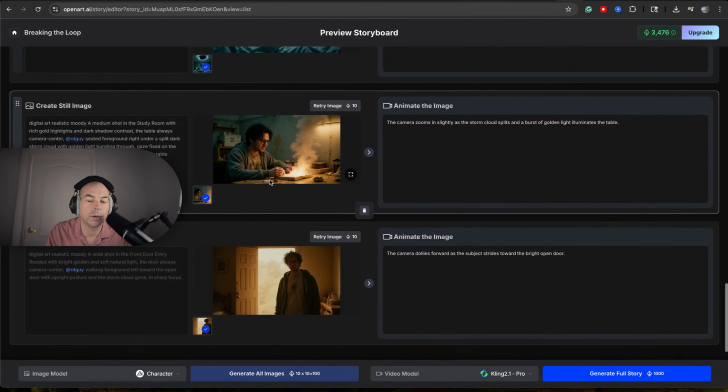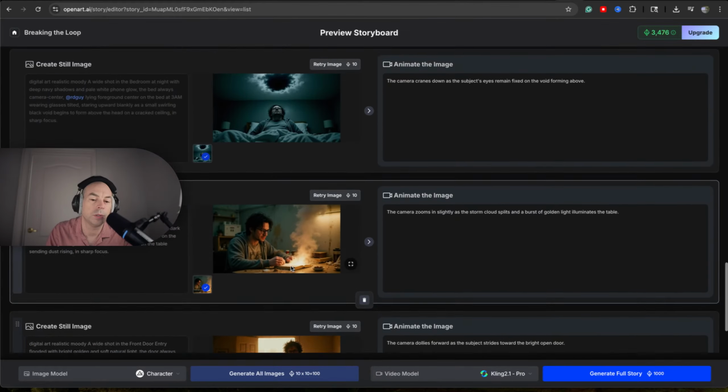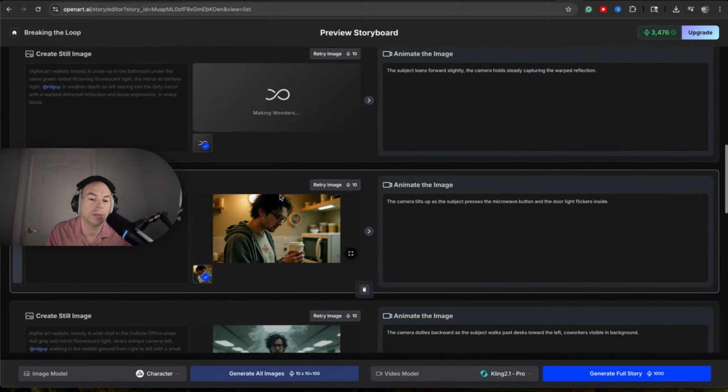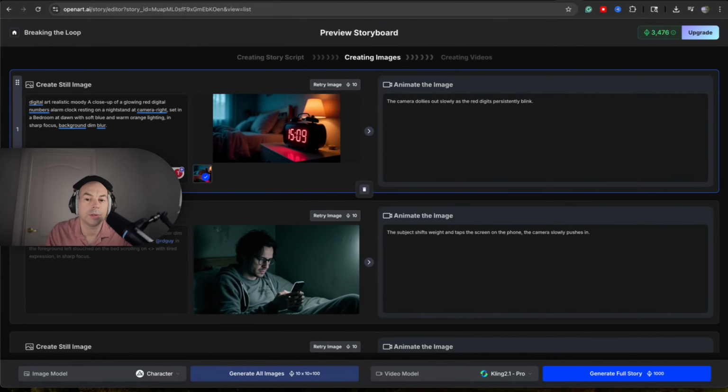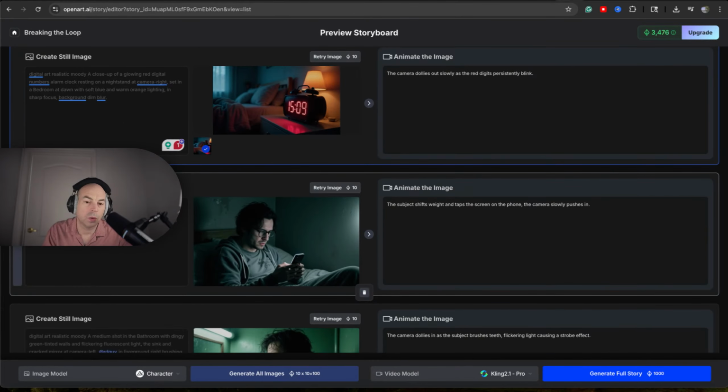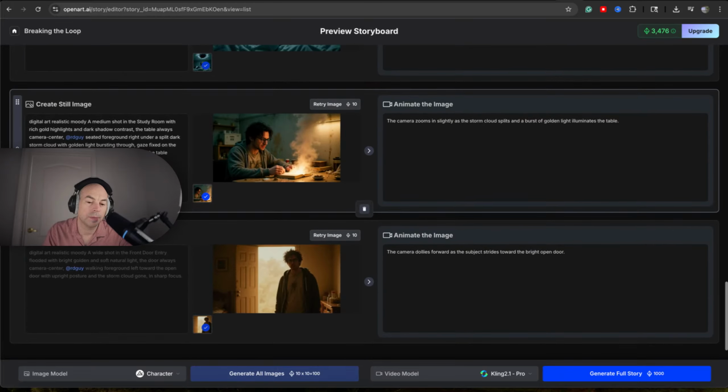I don't think this is long enough, right? So this is 5 seconds each. 1, 2, 3, 4, 5, 6, 7, 8, 9, 10. We have 10 images. So that's 30 seconds. So we need twice as many.